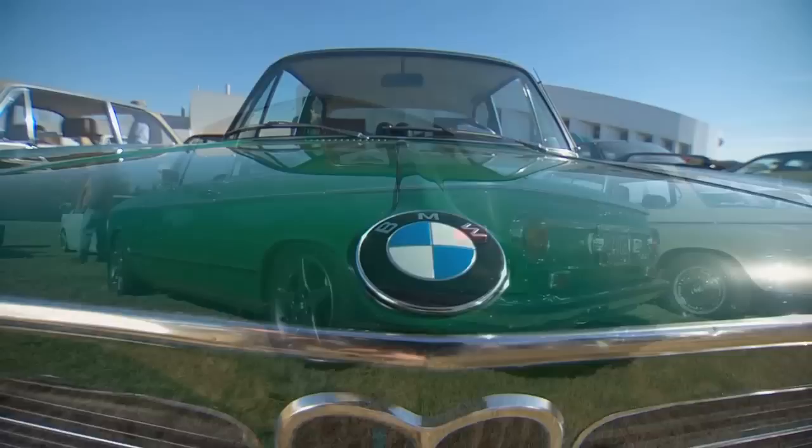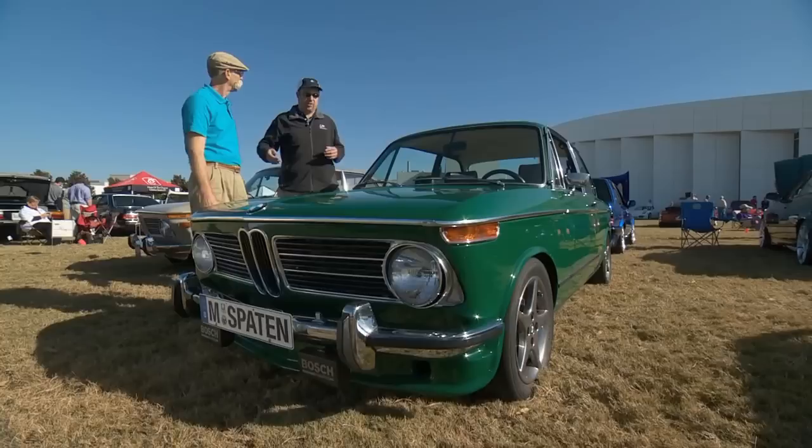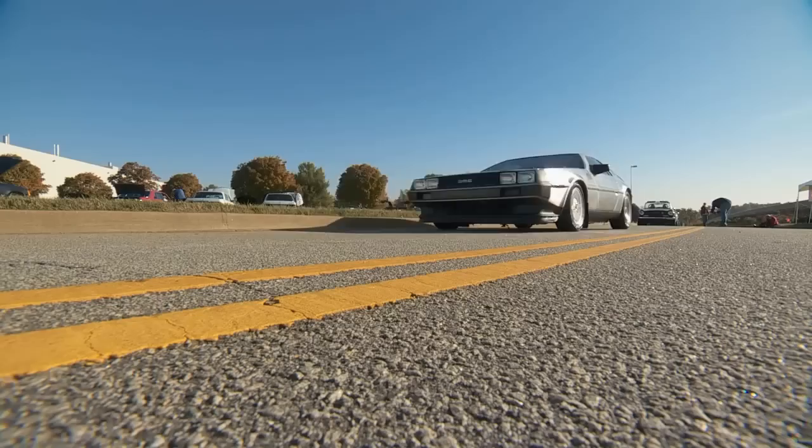What a pretty awesome little car. Very subtle — but if you look at it for a little while you go, I think that's a little bit beefier than your basic 2002. We didn't want it to look like a race car — we wanted it to look like a stock 2002, but when somebody was out on the track they'd say, oh my God, that car is really fast. So this is basically Dad's 2002 on steroids. Thanks a lot, man. 72 2002.